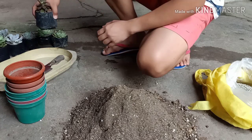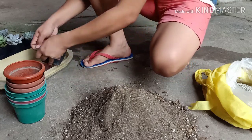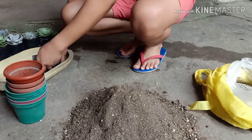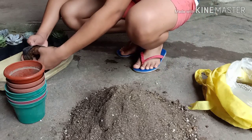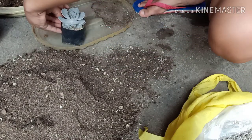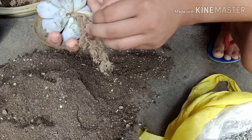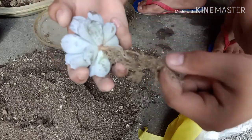Let's start! First, remove the plants from the bag and completely remove the soil. Take note, kapag bumili ka ng halaman, lalo na from Baguio, it is necessary na i-replace mo yung soil with your own mix. Different soil mix prefer different climates. Maaaring sa Baguio nag-work yung ganitong mix, pero sa lowland hindi. Ito yung madalas na nakakaligtaan ng mga naghahalaman, lalo na yung mga bago pa lang, na nagko-cause ng death ng halaman.